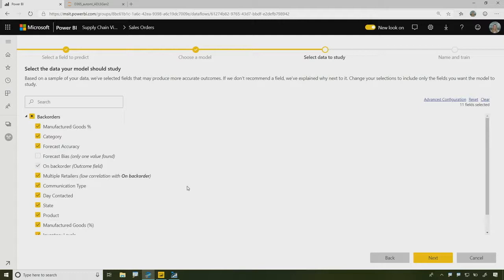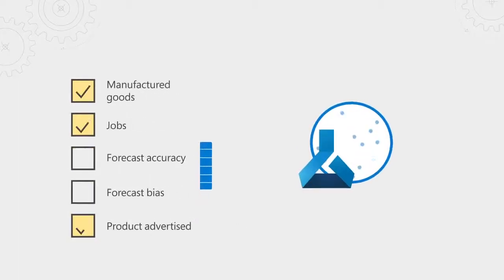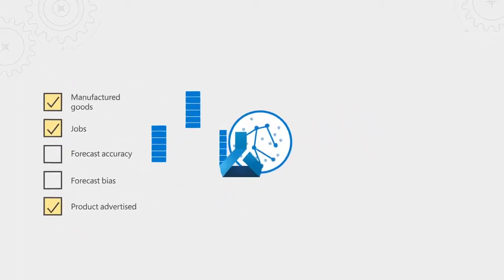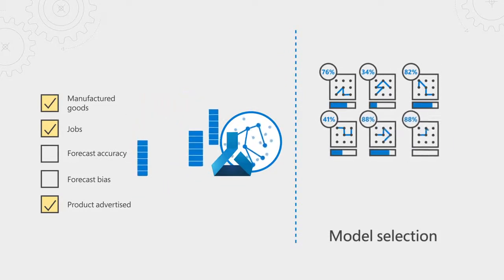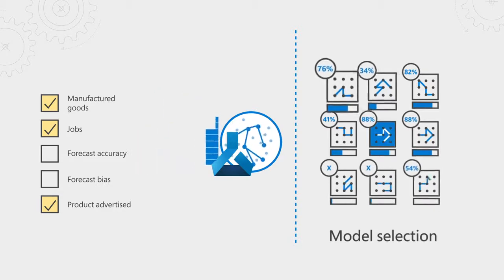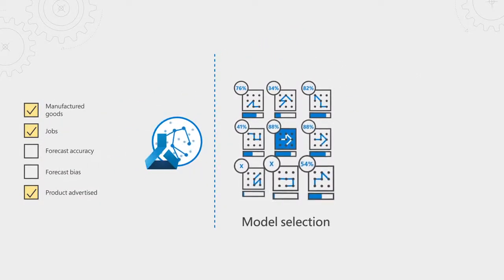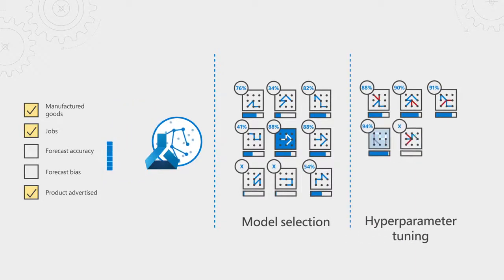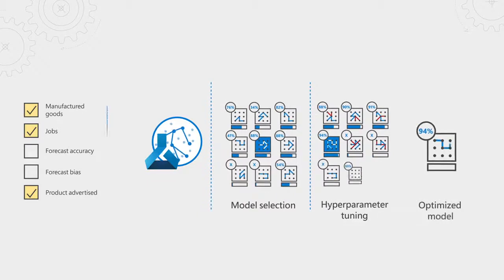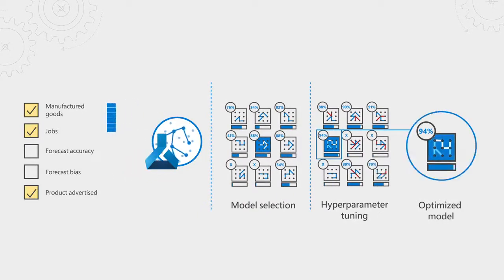Now, when I train this model, a couple of things are actually going to happen behind the scenes. Automated ML is going to look through all of the columns that I provided, and it's going to do feature selection. It's then going to iterate through lots and lots of different types of algorithms to try and figure out which are the best algorithms it can learn from for my problem. And then for each of those algorithms, it's going to tune those algorithms, doing hyperparameter tuning. So it's going to keep iterating through all of those different steps to build me the best possible model that it can. Right, so it's actually creating lots of different models behind the scenes and automatically trying to find the best and most optimized model in your case. Yeah, exactly. This is all done automatically.